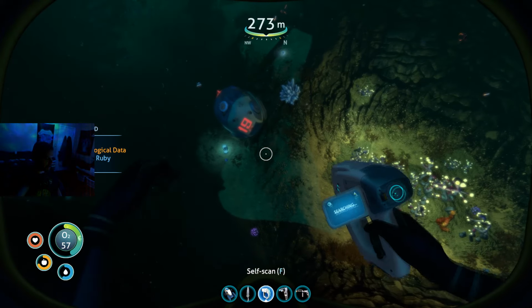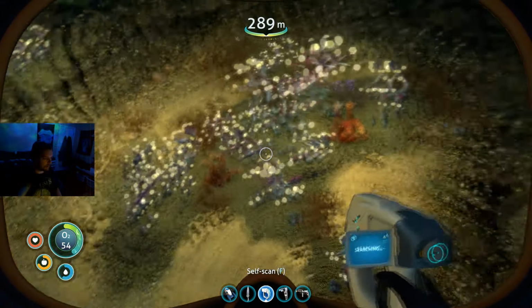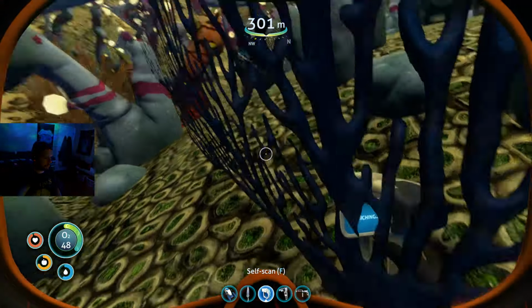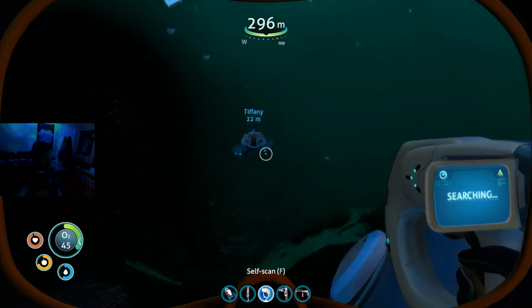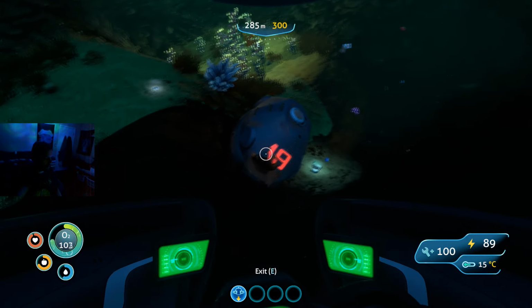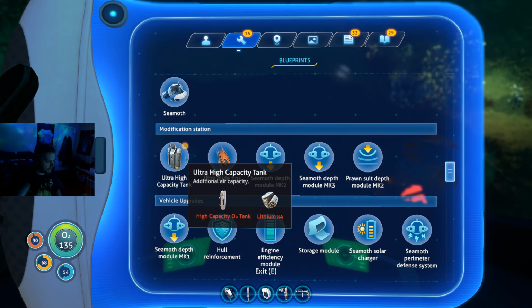Maybe once we scan stuff, we can search for it with our scanner room. Oh, my inventory's full. Okay, and we got some more information about a place we can go to. An ultra high capacity tank. What do we need for that? 4 lithium.